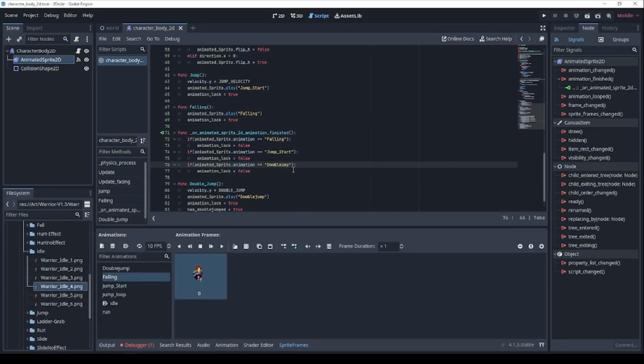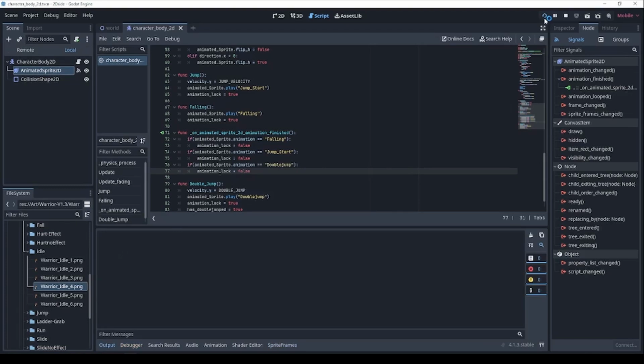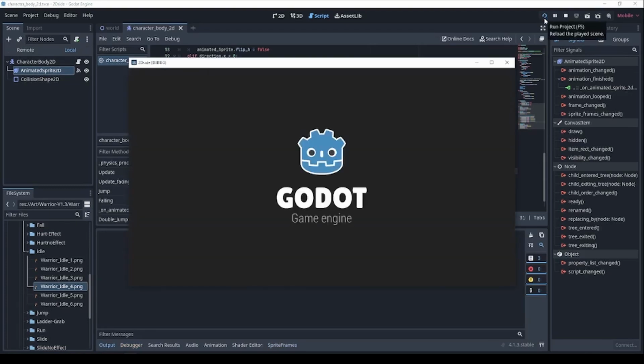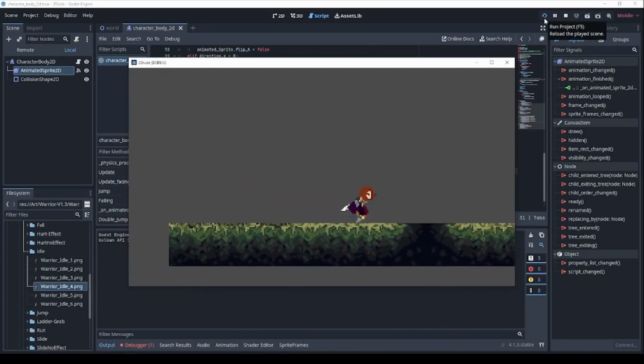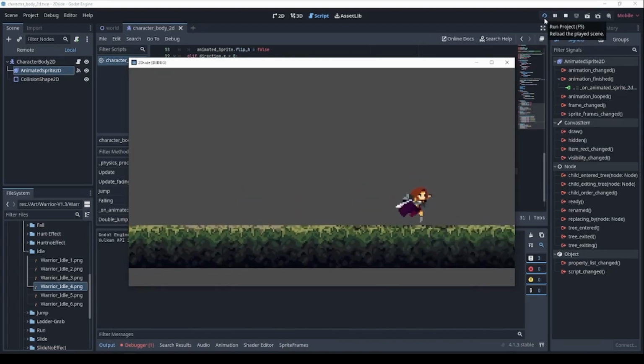Okay, we're going to double jump and unlock the animation. So after doing this, we're going to test. See, now our character is fully movable and has a smooth camera movement.